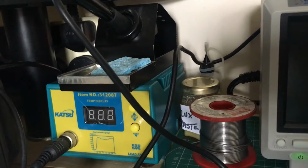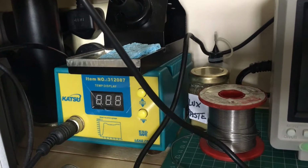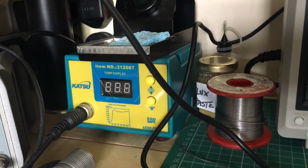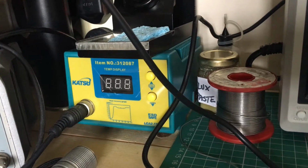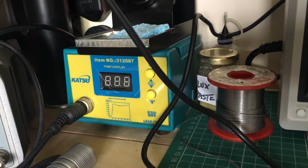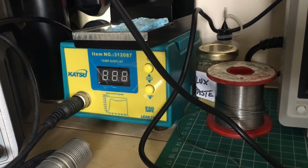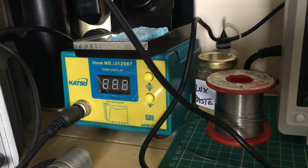Again, the same sort of hokey coloured plastic, which is why I got the other one really, so they match, apart from this bright yellow front. It's basically a Hakko copy. I found it to be really good. It heats up a hell of a lot quicker than the other Katsu model that I've got, the 2-in-1. Might have to do a race with them at some point.